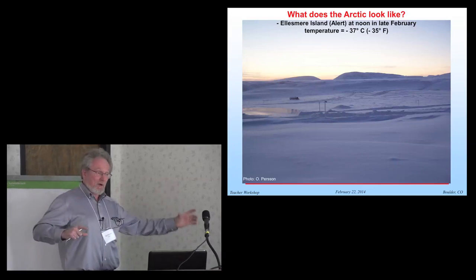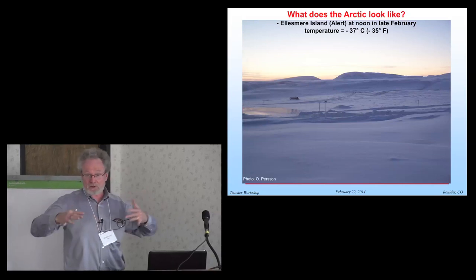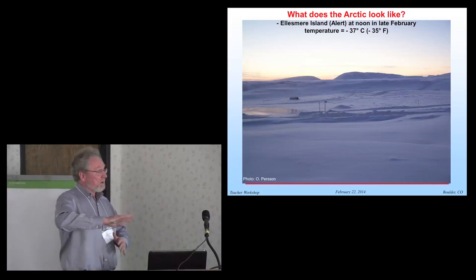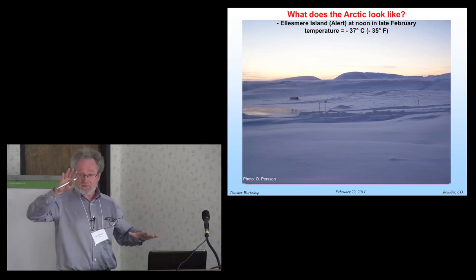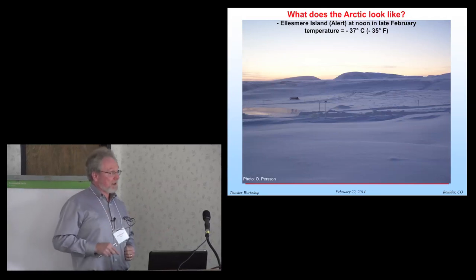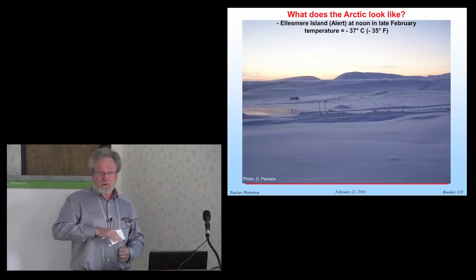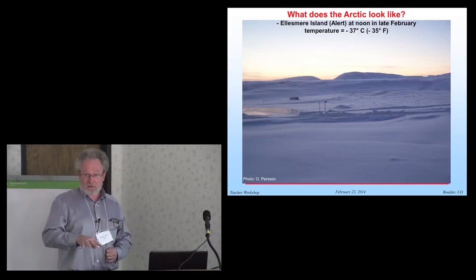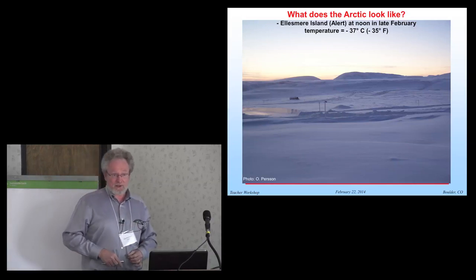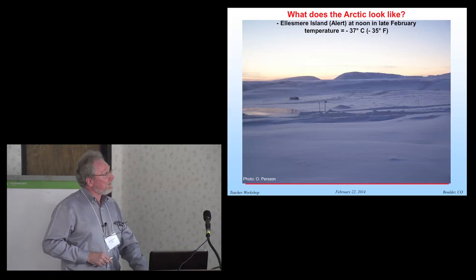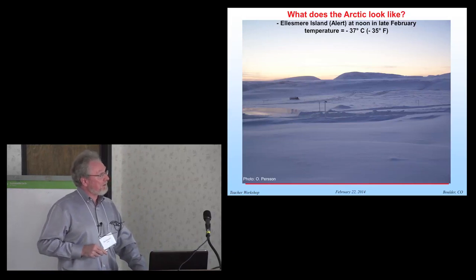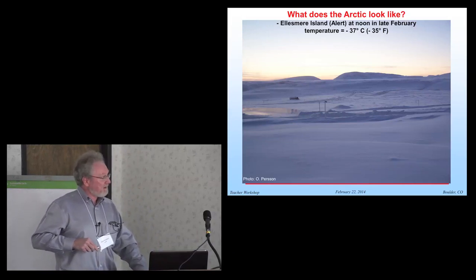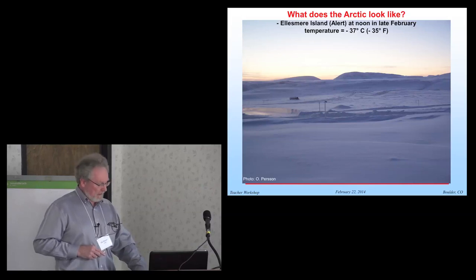In the spring and the fall, there's the typical diurnal cycle you see. But then in the summer, it's all light pretty much. There are some changes in solar radiation unless you're right at the North Pole. So there's some diurnal cycle, but it doesn't go down. It doesn't ever not have any solar radiation. And, of course, temperatures can be quite cold. And Alert tends to have a fair bit of snow, in contrast to some other places like Eureka, which typically does not.